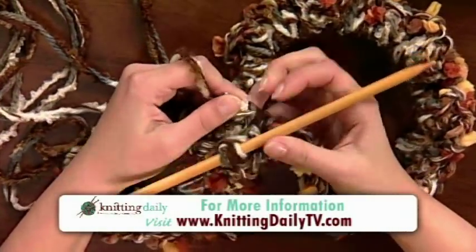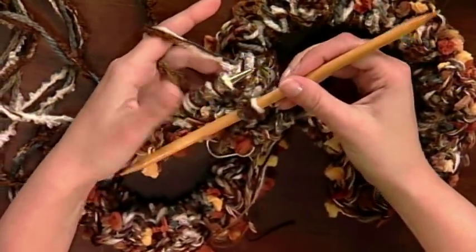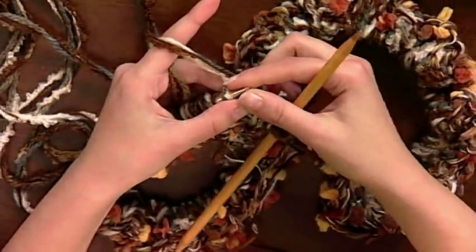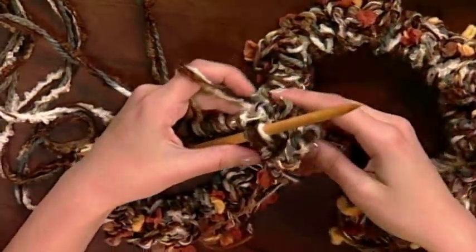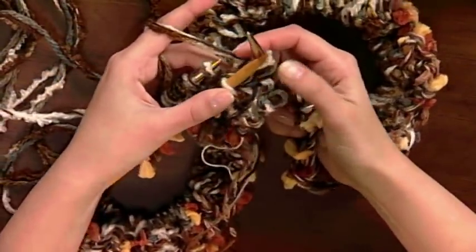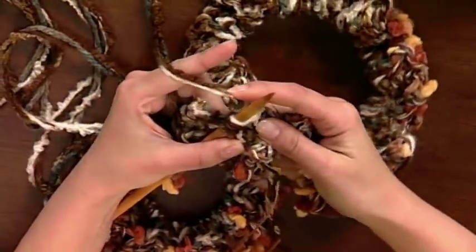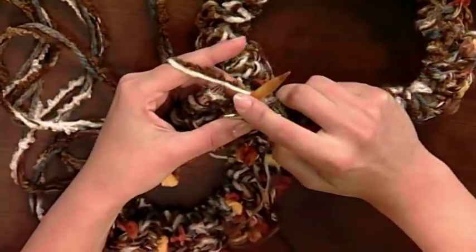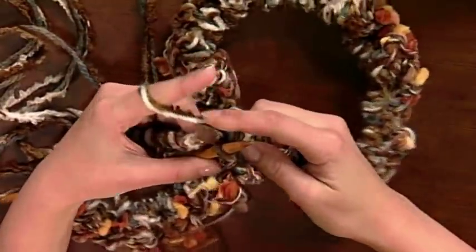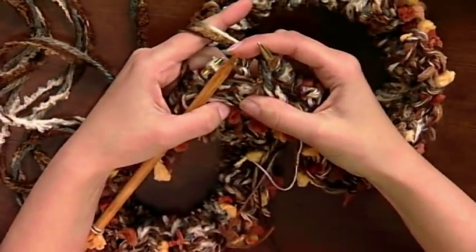Now there are two options. My sister prefers to put the stitches back on the needle and address them that way. I prefer to just address the cable needle directly — pull it up a bit, move the other down, and make sure you don't lose what you've already done. So this cable needle is now the one we're working with, and you have it all in your hand very simply, keeping it in your hand as much as you possibly can. You're basically eliminating a separate cable needle. That is really nice — you did that very well with such bulky yarn.